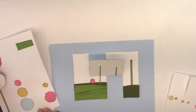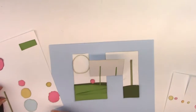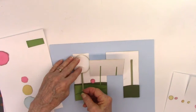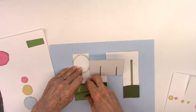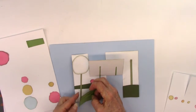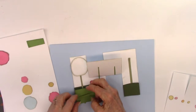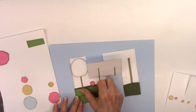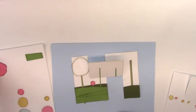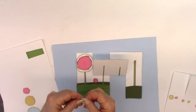I brought down that little skinny piece of hillside that's the same green, but when you put the edging on it with this makeup sponge, it gets dimension and it looks like the ups and downs of a hillside. I'm putting the white flower down and the stem, and I'm tucking that stem in between the hills, and it's too long, so I'll cut it off in a second. And then I start stacking my flowers. And you will notice that center stem on the right-hand side, on the centerpiece, I cut it off so that it won't be a problem flipping that card back and forth.